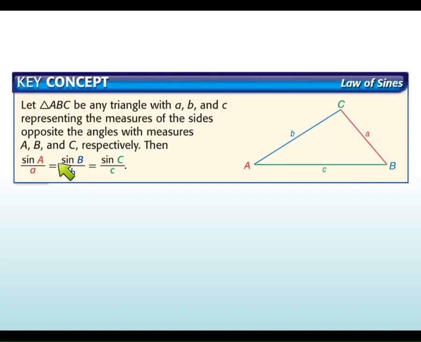What the law of sines says is this kind of formula right here. This is on your postulate sheet. It says if you take the sine of one angle and divide it by its opposite side, it's equal to the sine of the other angle divided by its opposite side, which is also equal to the sine of the third angle divided by its opposite side. Okay, it doesn't make a lot of sense yet. Bear with me. We'll look at an example here. But this is what we call the law of sines, this formula. This is just another theorem where we can use sine.